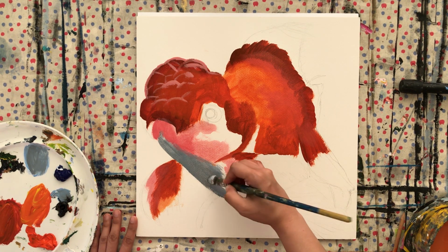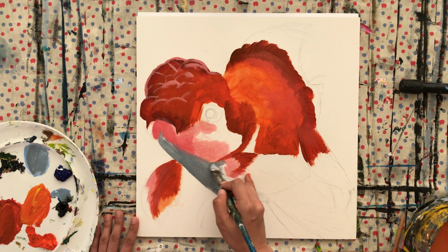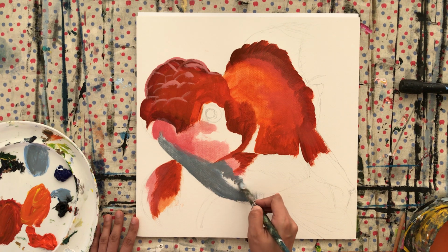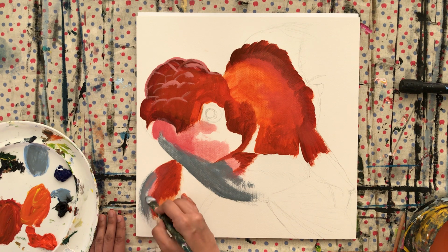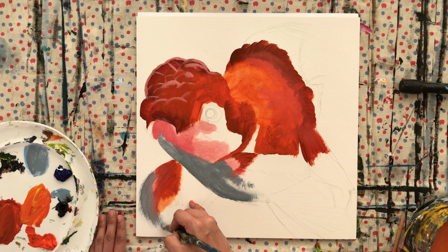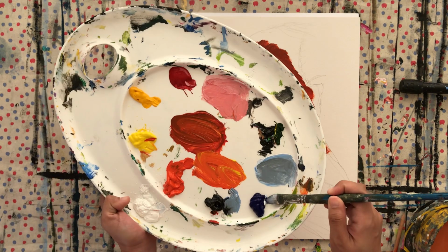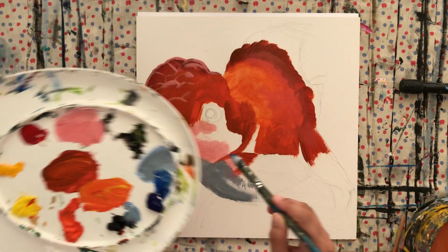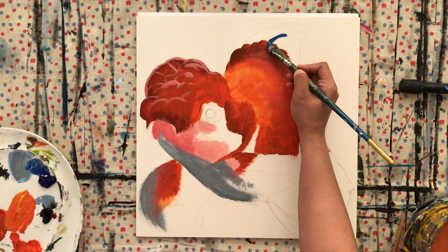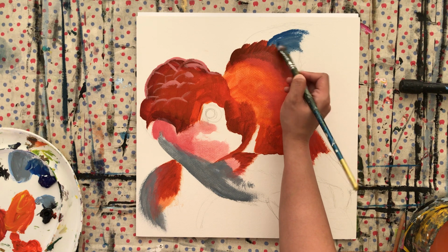Now, if you go outside the line, it's all right because we will be doing some background colors later. So for the fin, I'm just doing these brush strokes because it's safe to assume that the fish is underwater. So I'm gonna get more phthalo this time. More phthalo. And I'm gonna make some applications up here.